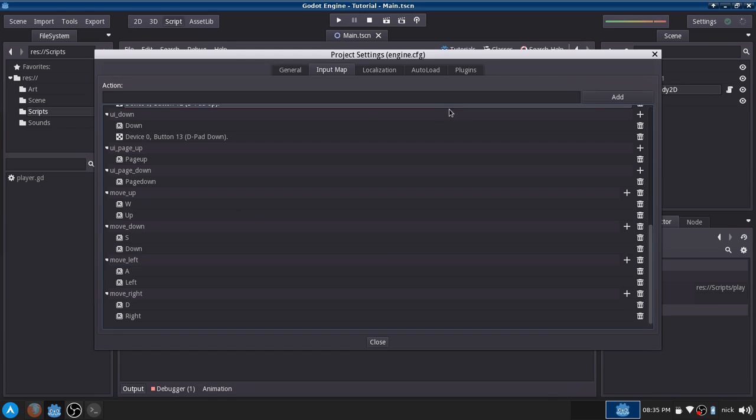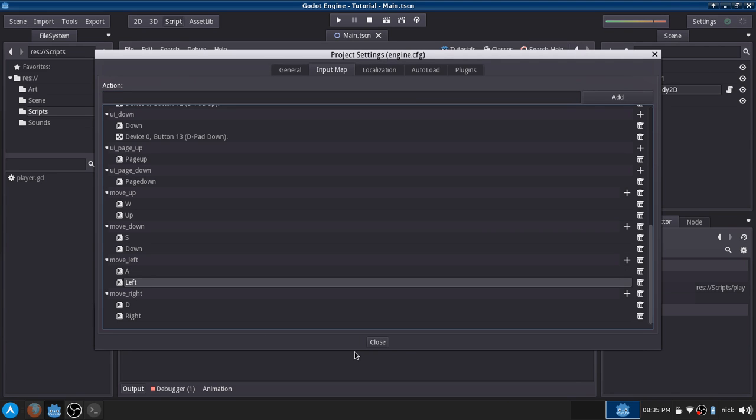and we scroll down, I just created something here called move left. If you want to do that, you just type in an action, click add, and then in order to make the keys work, you just click the little plus button beside the name. So as you can see, move left has A and a left. And this way we can code the game very easily for the movements, and we can have, for example, A and the left key move left without coding that in as two different actions.